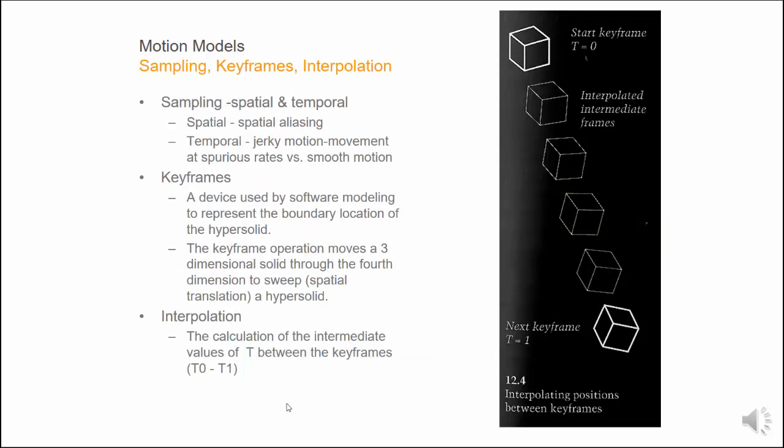If we're going to begin to animate objects in space, we have to understand the difference between spatial and temporal sampling. Spatial sampling actually looks at the beginning of the object at T1 and to its next location, T2, and so on and so forth. Temporal is the amount of, let's say, time intervals between the movement of an object between T1 and T2.